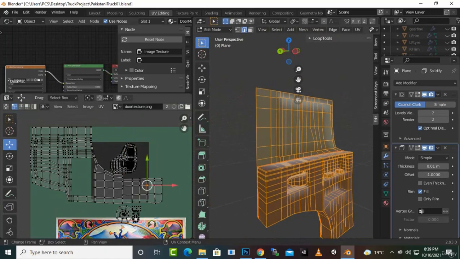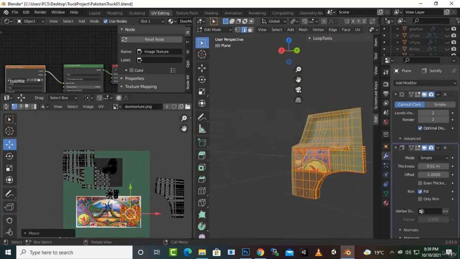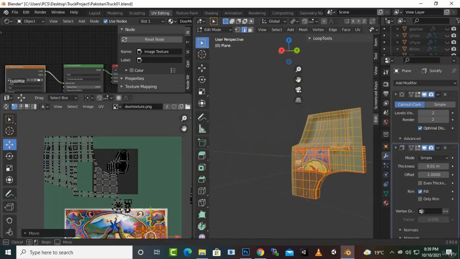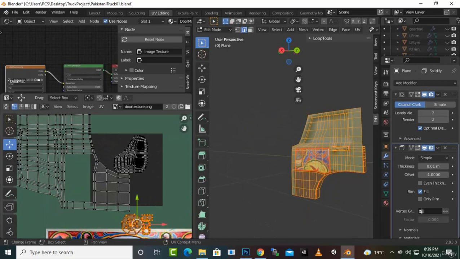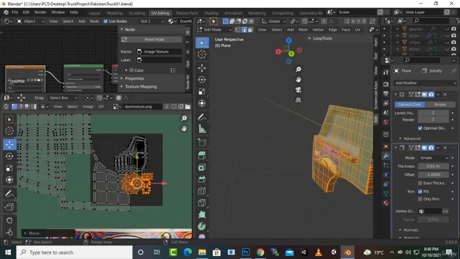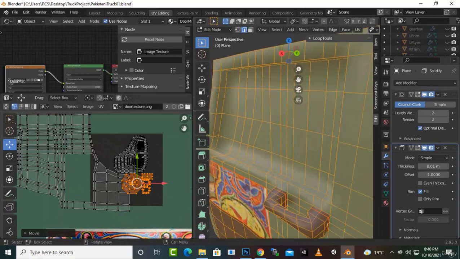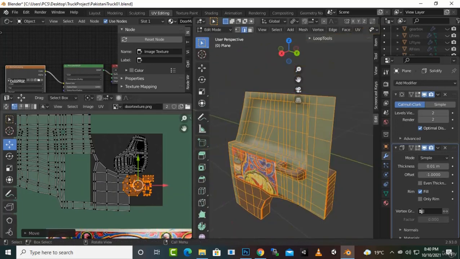So now we will select this section, and this is actually this thing, I think. Yeah, this is the sticker. After that we will select this thing, and this is actually from the handle. Okay, so these nodes are created from the handle, I think. So now you can see if we place it here, the handle is black as well. So we want it to be black.